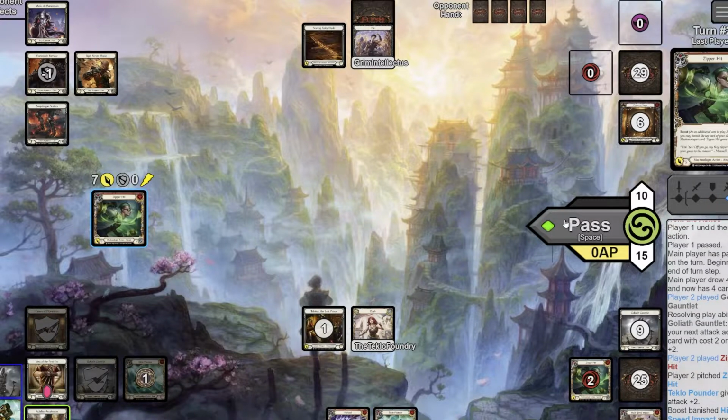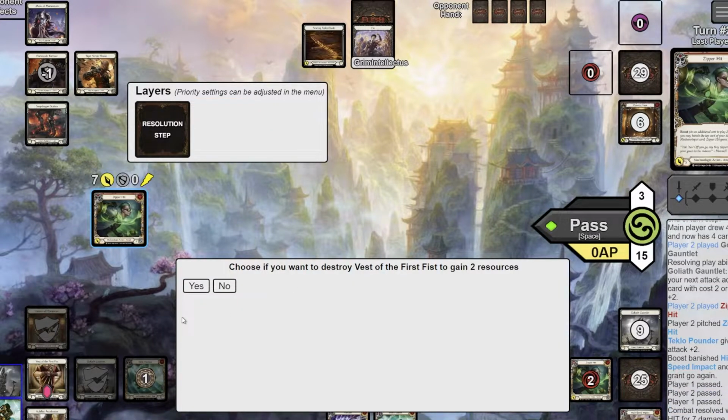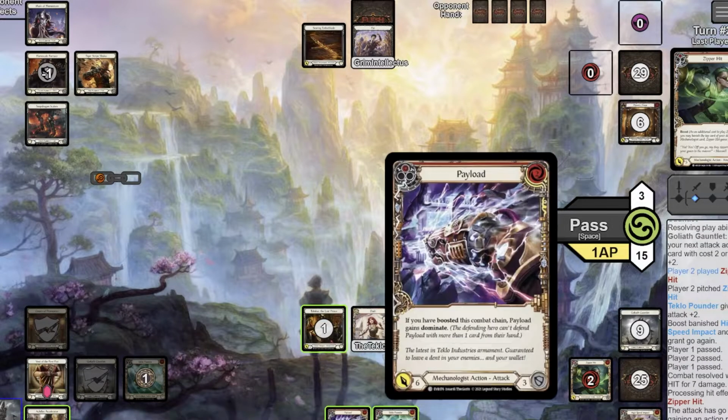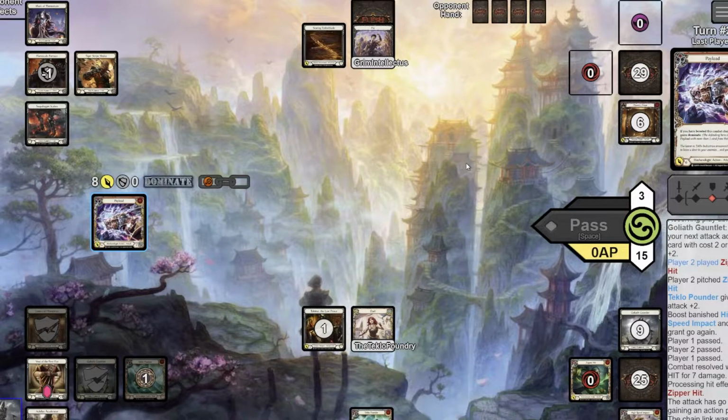Okay, they let it hit, so that just means that the payload comes in for 8 here. It's gonna be very difficult for them to stop. Wow, I think they also might just be dead to it. They're dead to it unless they give me every single armor piece and a 3 block. That's the only way they don't die to this payload for 8.